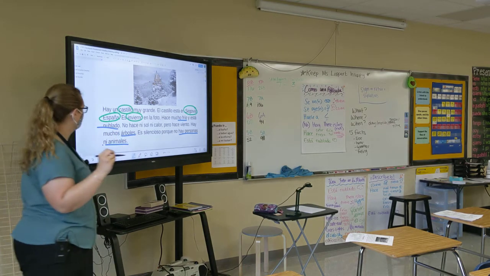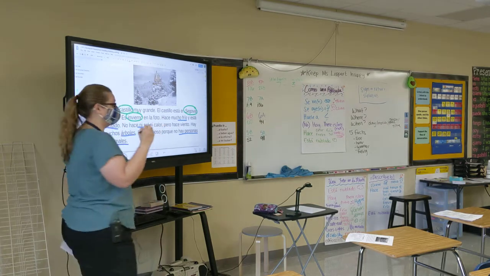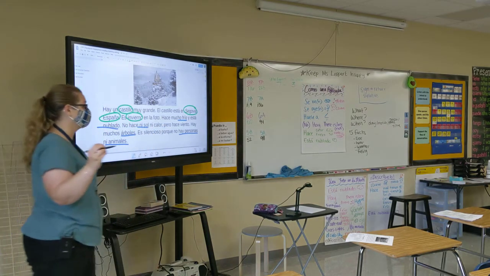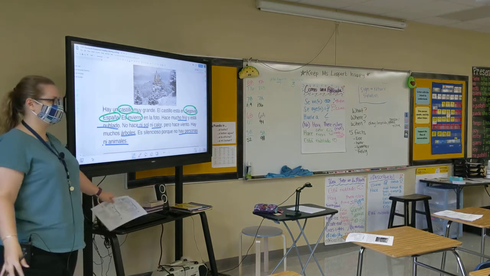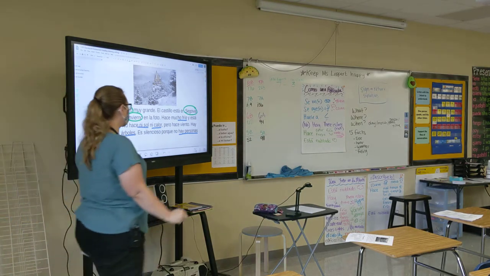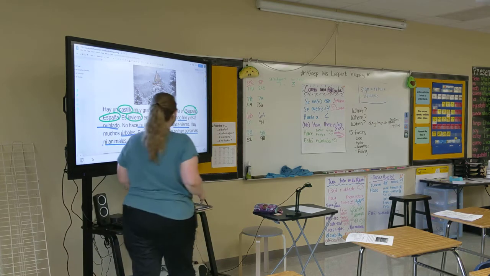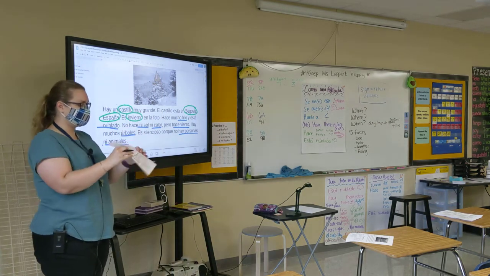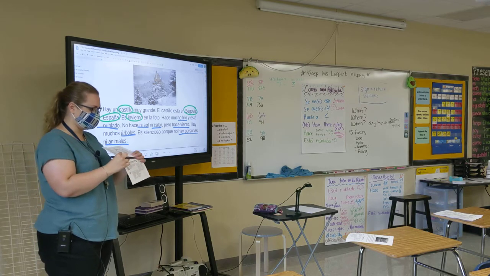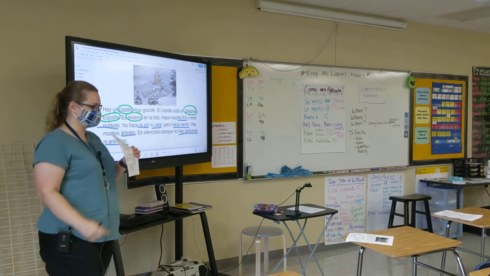Grace? Says it's not sunny. Not sunny would count as one. Carter? Well, it's not hot yet. Not hot would count as one. There's one more. Marilyn? Windy. So if you had at least 5 of those, go back to that rubric, and then you can highlight the 100% column.